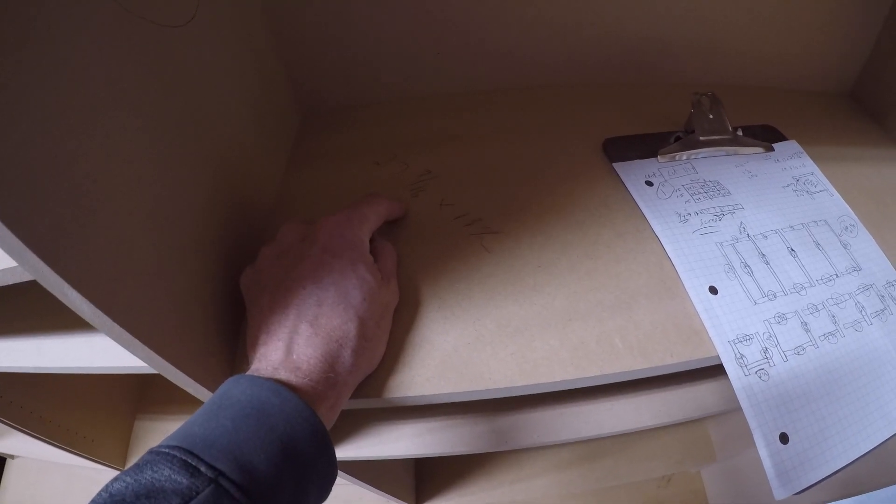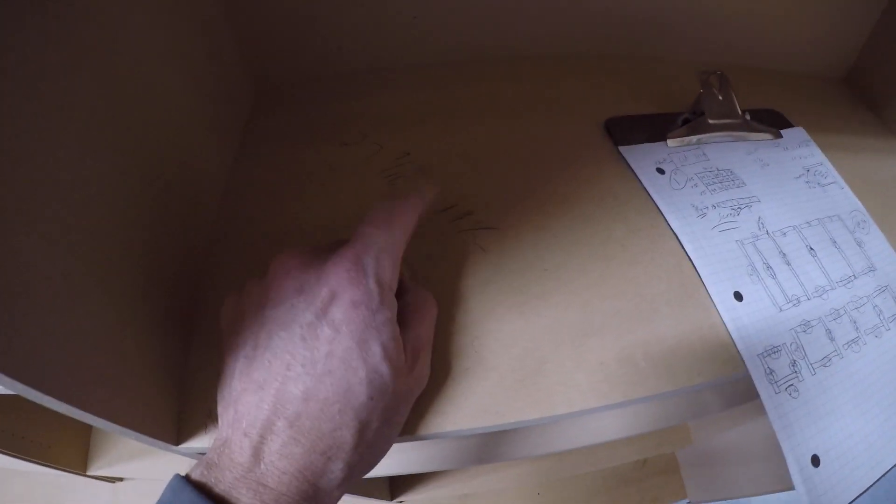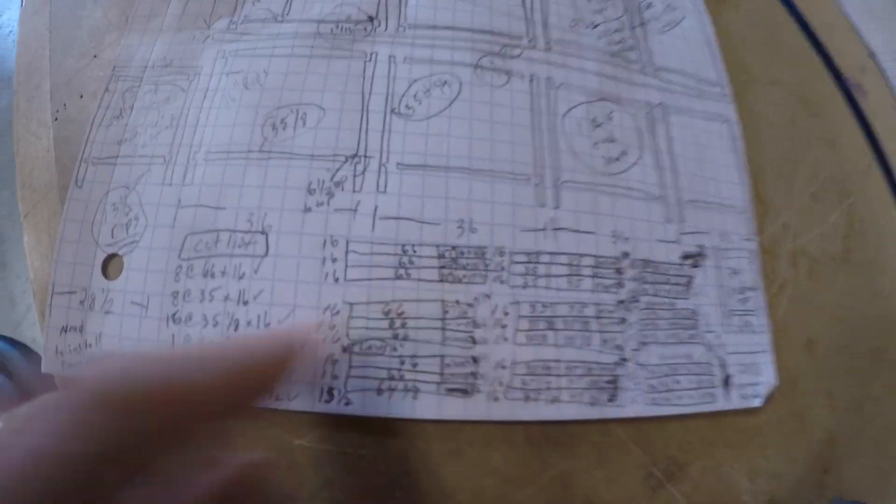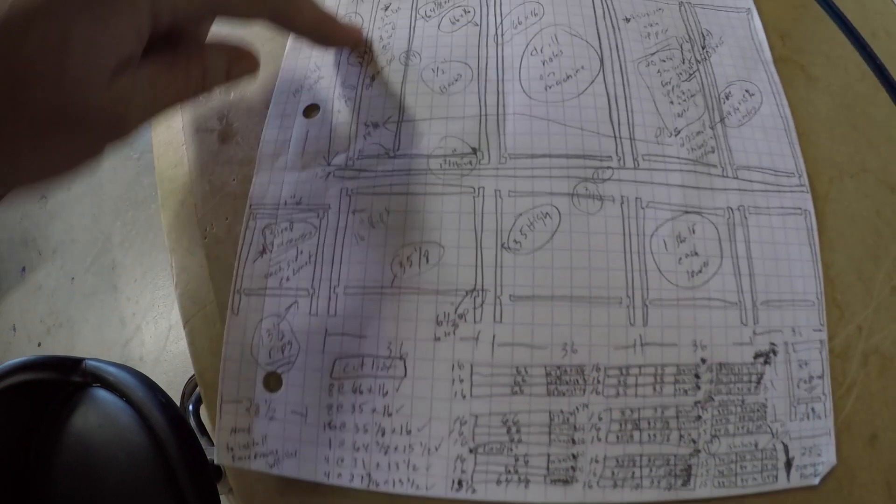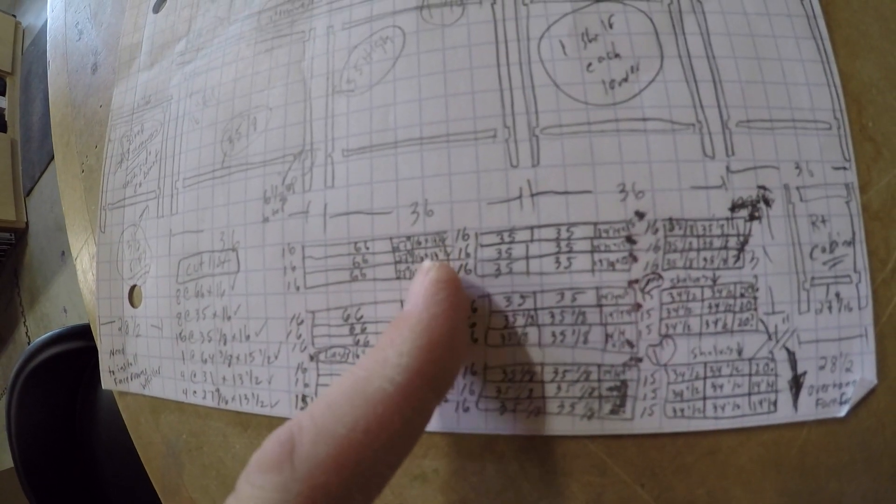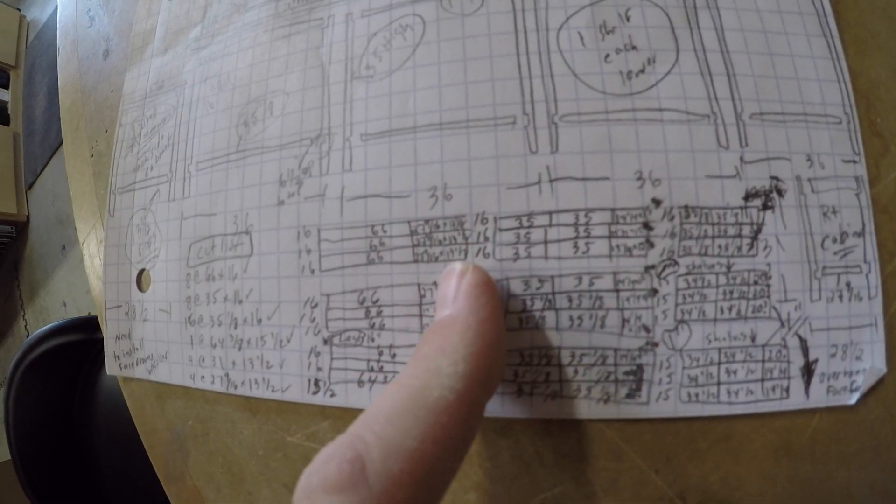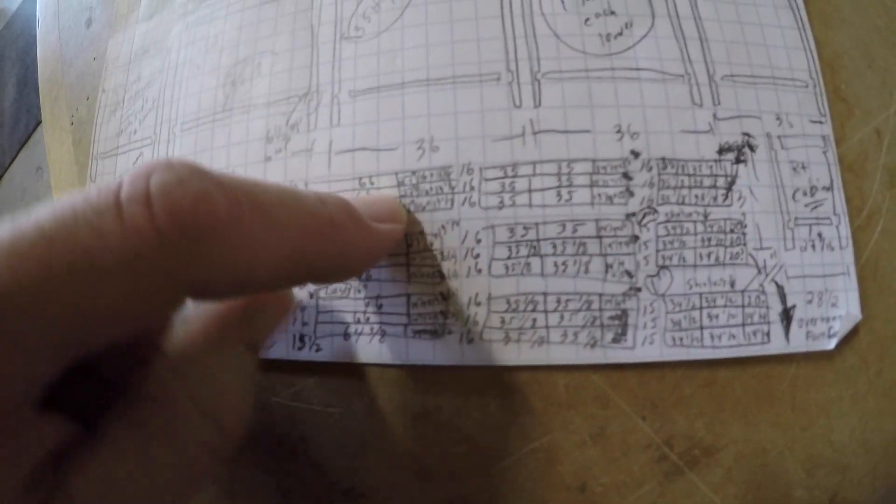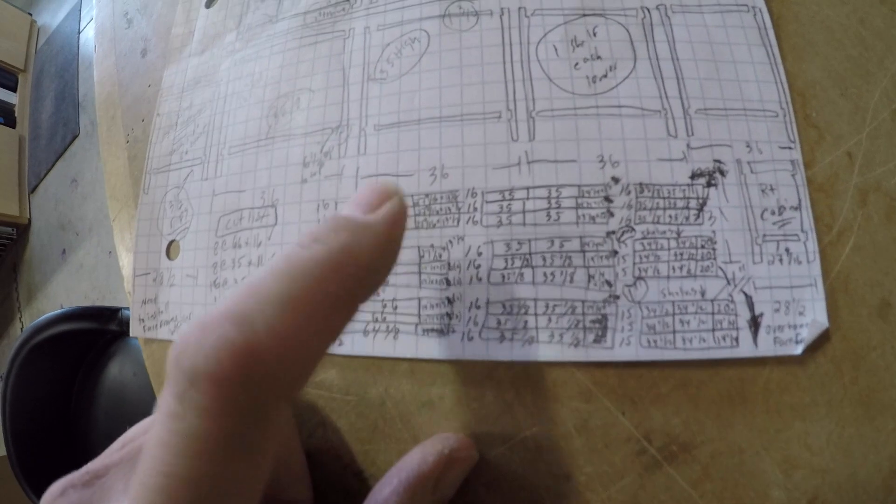My theory is, when I was building this, I was too concerned about ripping these at 13 and a half. So if you look here, 66 inches, so that's the big upper right there. There's a whole bunch of them. Well, if you look next to it, 27 and 9/16ths. There's four of them. Because I had a stop set up for the 66s, when I rough cut them, I had a stop to make it faster. And then I flip it over to cut them to length. But that stop made it so every one of these pieces was the exact same length. And that's what screwed me up.